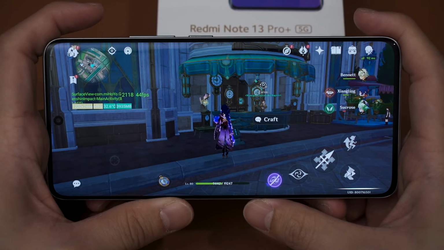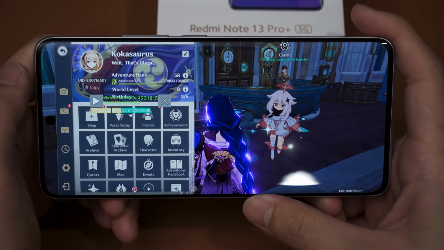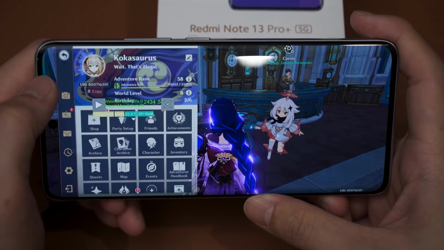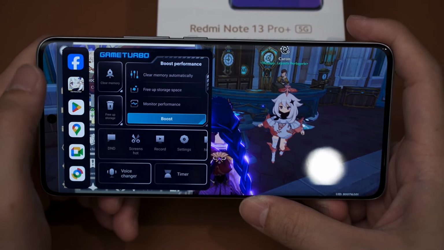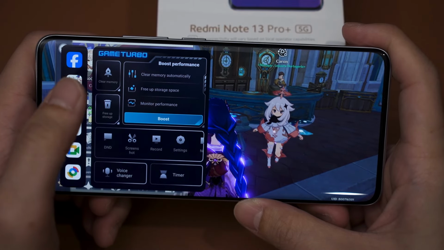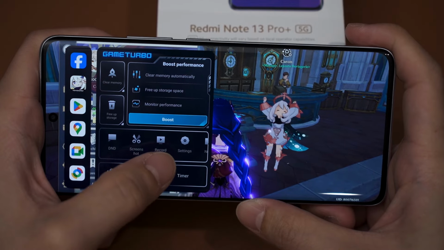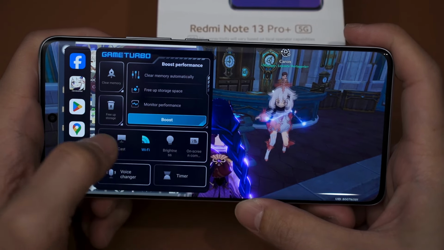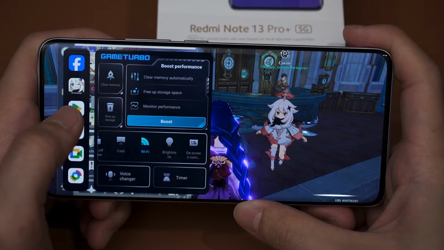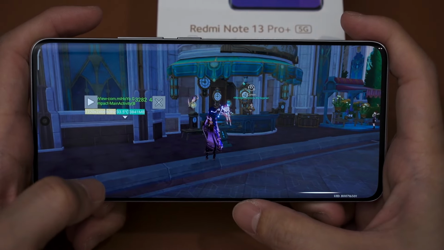Okay, so now we're here in Genshin Impact, and I just want to do something real quick. So you see this semi-transparent thing here, if we drag it in, we can boost the performance of the game. Yeah, as we can see, the amount of settings here is pretty limited. I do wish there's some sort of a performance monitor feature here, but there is none. But I'm just gonna show you what graphical setting that we're using first.